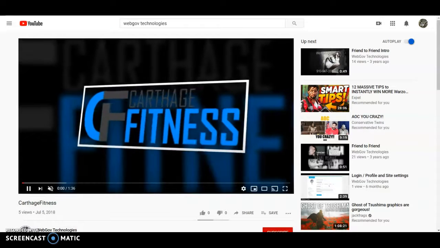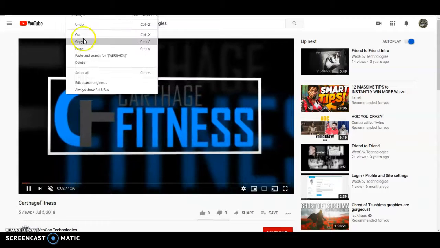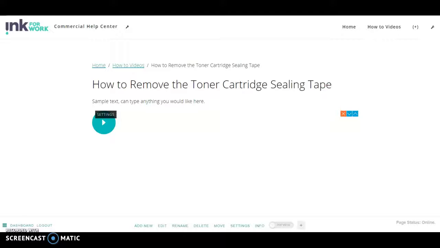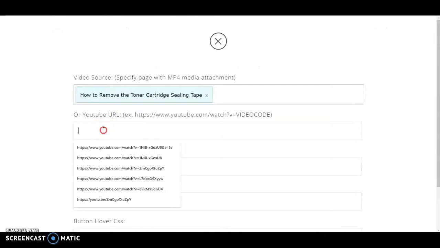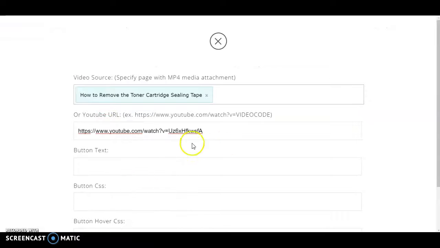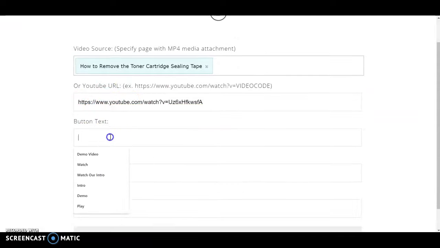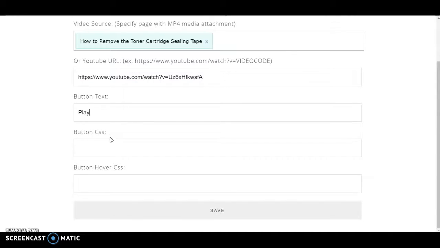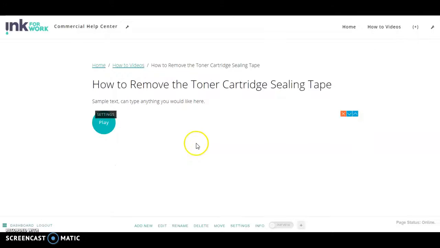You just click on the video that you want, click up in the URL, copy it, go back over to your site, click on settings right above the button, and paste the URL. You can change this to play, watch, whatever you'd like, or you can just leave the little play symbol. Hit save, and that's all there is to it.